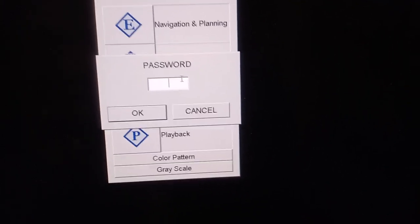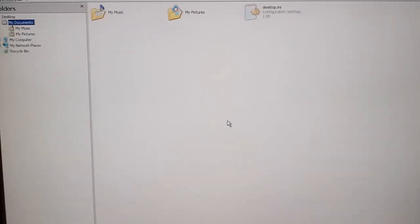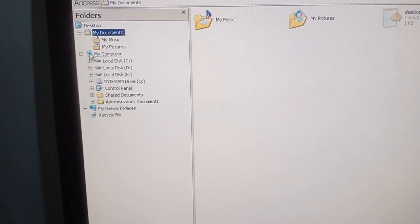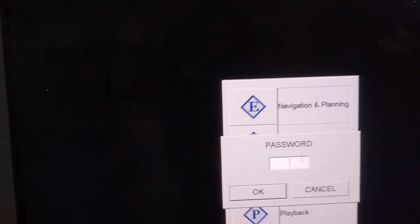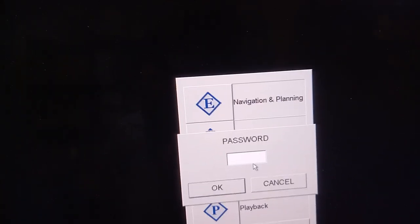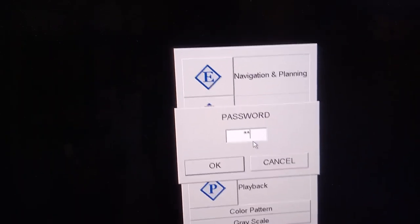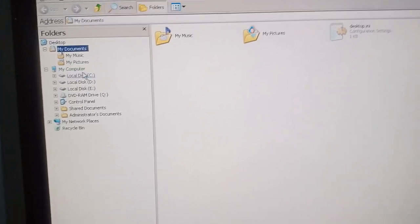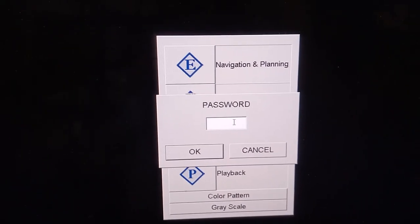So now we are going to see the explorer menu. Again, the password 0000. So here you can see the explorer menu. Basically the ECDIS is running on XP, the normal embedded menu. For the explorer, you can press Control, Alt, Delete, and you will see the explorer menu.